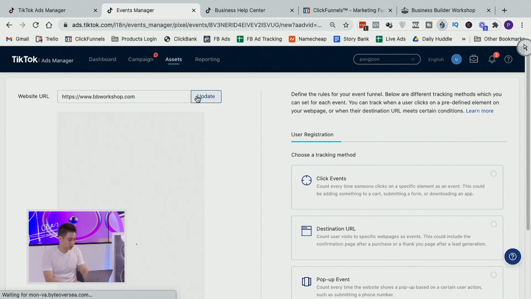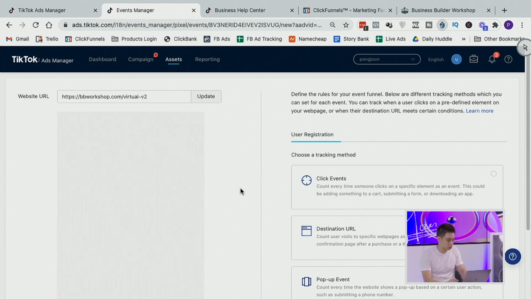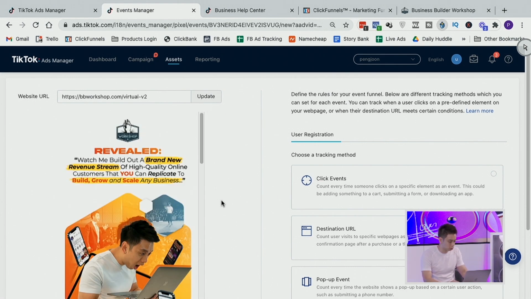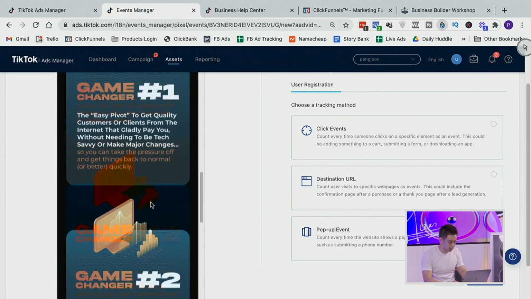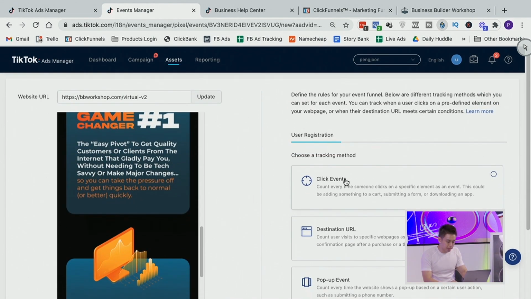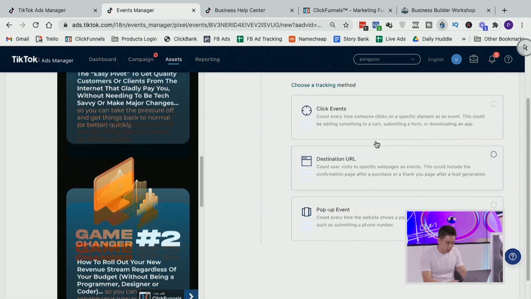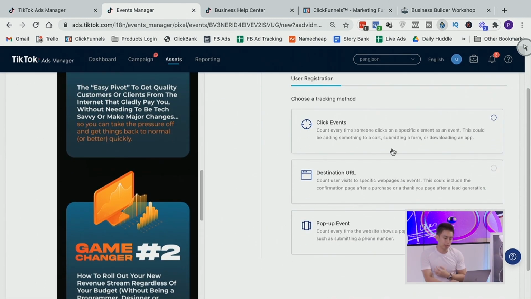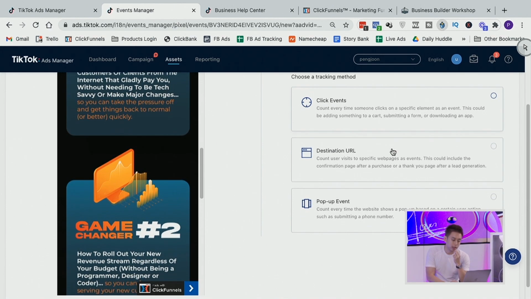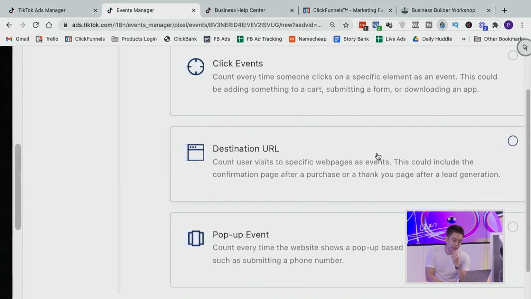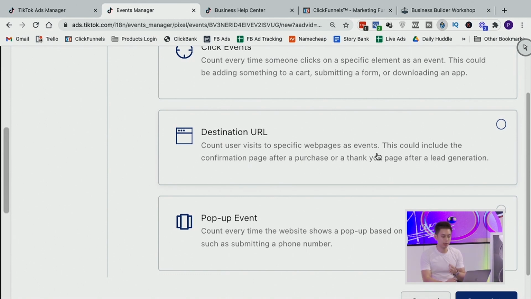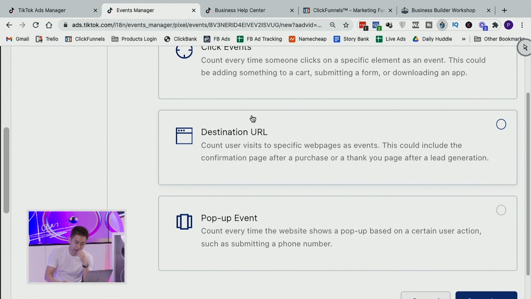Okay, like I mentioned, this is the website, the pixel should be in place. Okay, looks like they automatically detected it. Okay, cool. The next one is choose tracking method. Based on this, I want to be able to tell that I got a lead based on their destination URL. Okay, and I'll show you why that is the case in a second. Again, I'm doing this for the first time with you guys, but based on what I've always done on other platforms like Google and Facebook, this should be it.